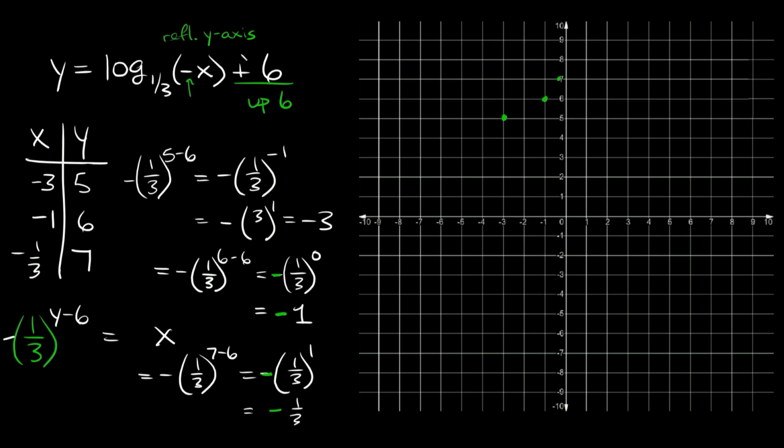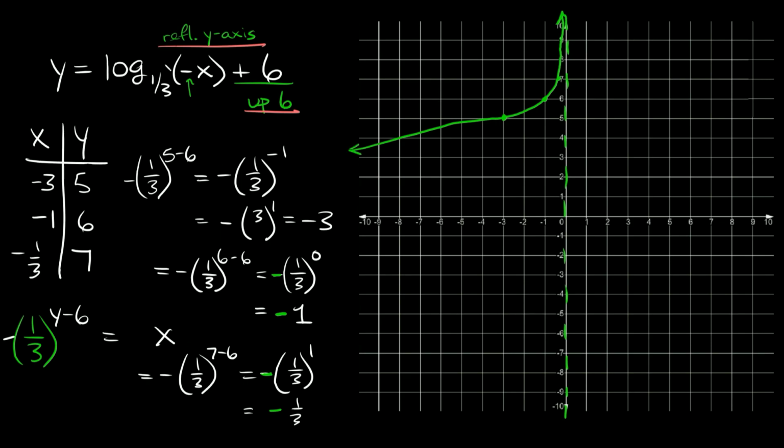Okay, now if you remember our two transformations over here, we didn't shift this graph left or right. So that means that our asymptote is again right here on the y-axis. Okay, so then if these are our 3 points, we can just connect them like that, and then we're going to go sharply straight up like that. All right, so there's our graph.